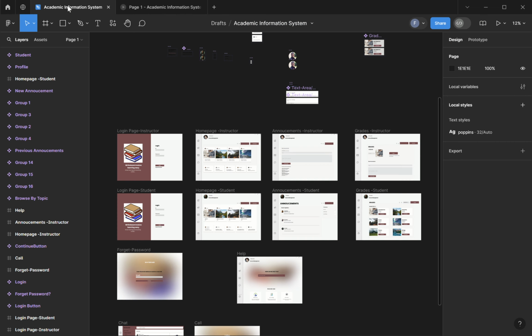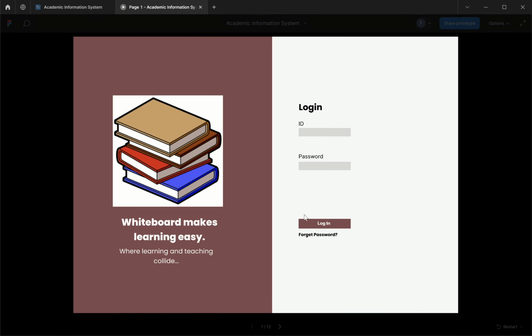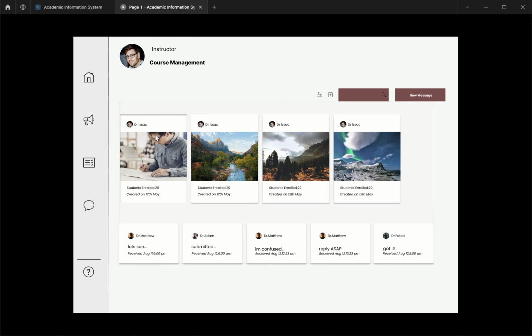Similarly, the same thing goes for the student as well. So if they click forget password, the student will be redirected to the same page. So I click login, I'm redirected to the home page of the instructor.